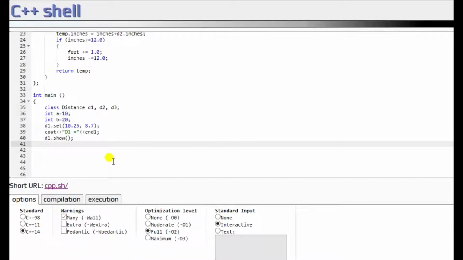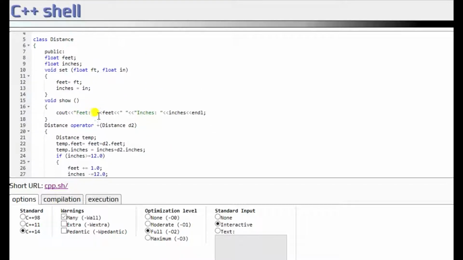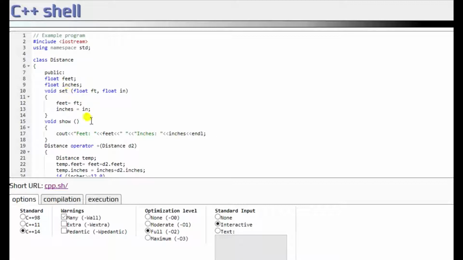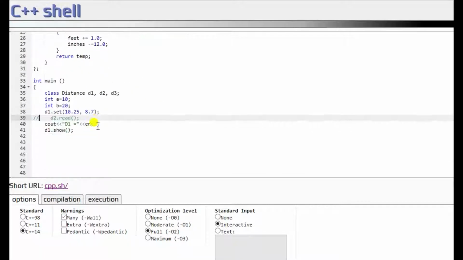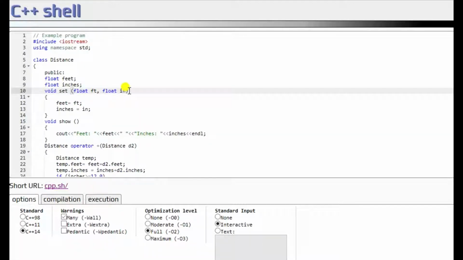Then I'm just gonna go ahead and type a d2 here. I'm gonna keep this in comments because you can have a read function here just like this show function, just like the set function, in which you could directly set the values, instead of asking for parameters.